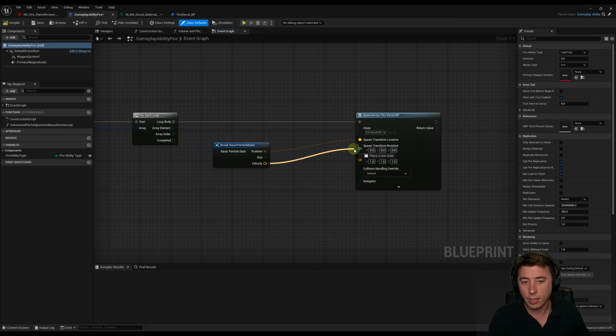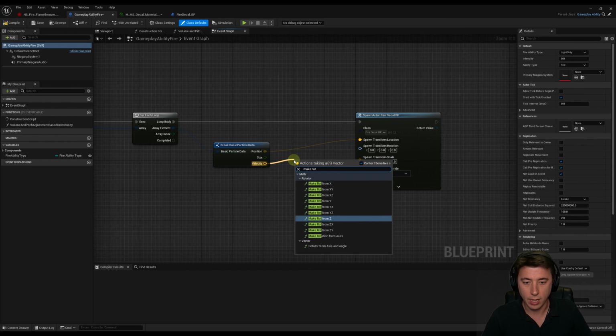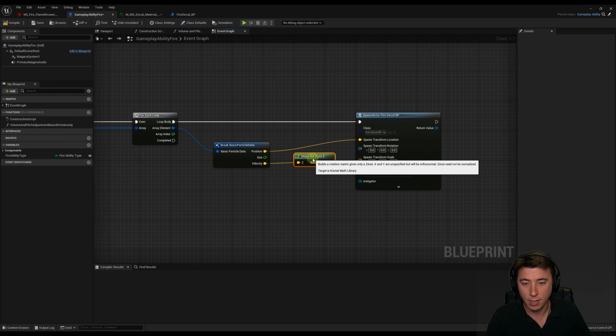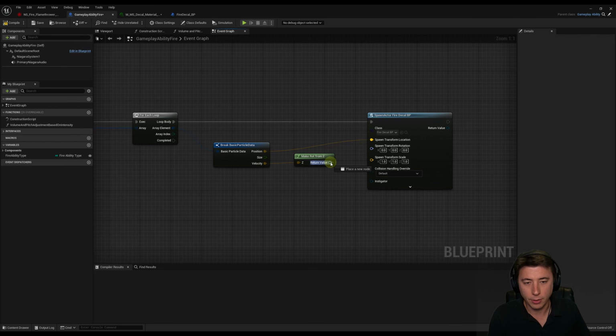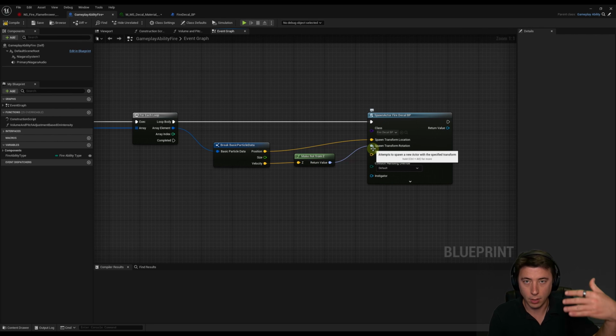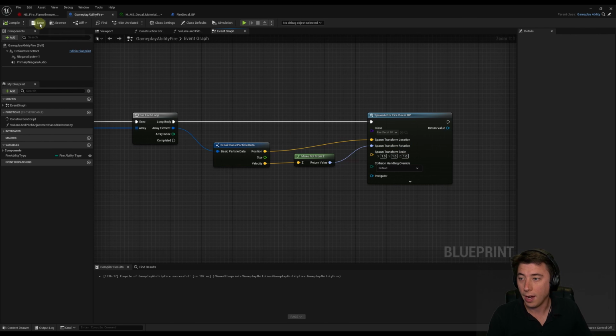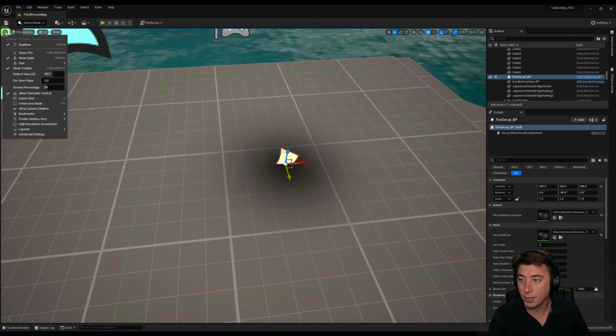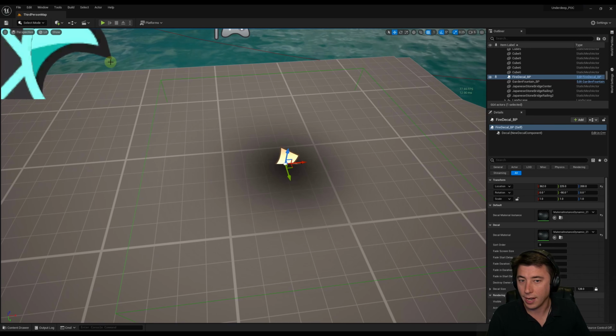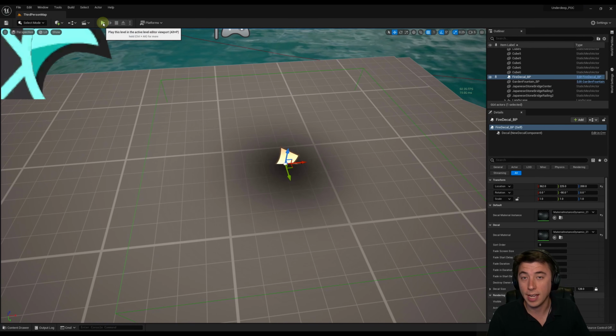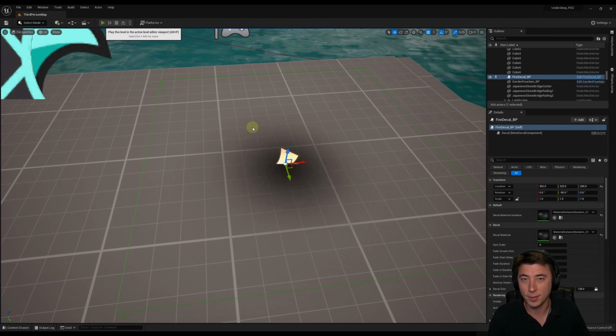But we can't just connect it up here. The way we have to do this is we have to make a rotator from the z-axis. And this is a little bit difficult for me to understand, but I think of the z-axis as sort of the height data. It's basically the normal map of the object. And so based on that angle, that's how we can apply the decal rotation. All right, let's compile and save, and we'll test this out. But make sure you've got FPS turned on, show FPS, because you're going to see a crazy FPS drop as we do this. Here we go.